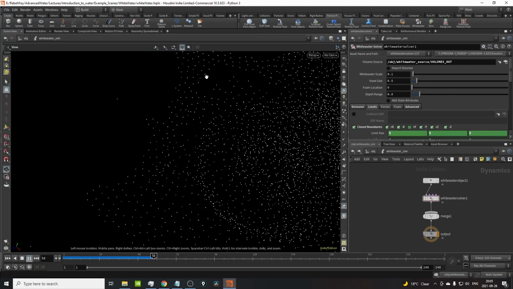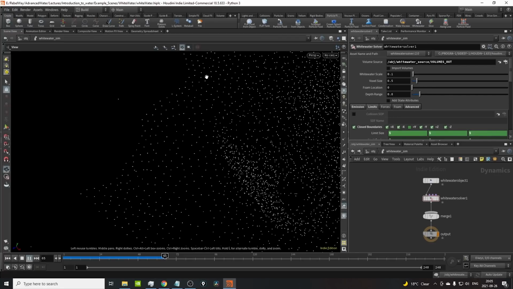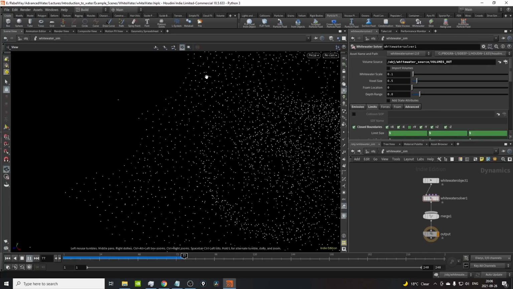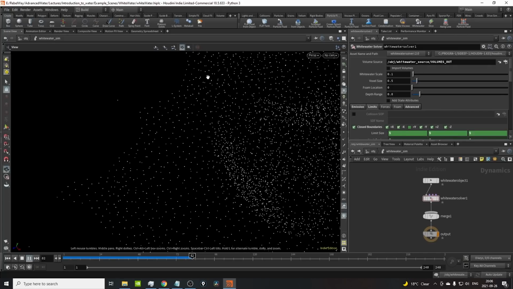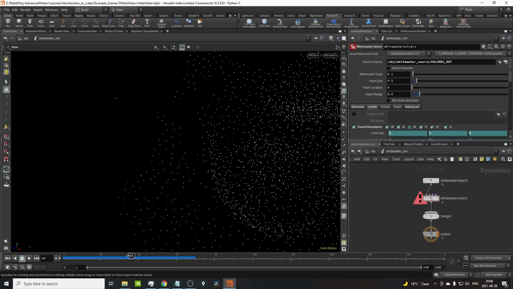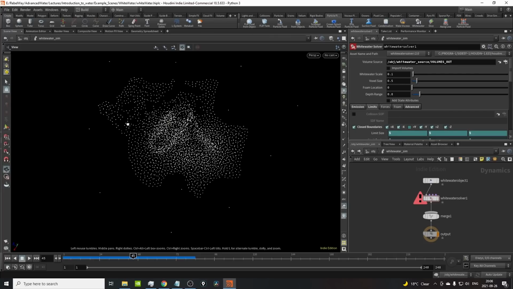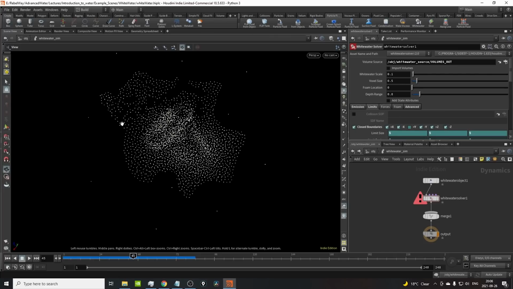It's just a big hole, and that's just because the particles don't want to be so close to each other to actually form these strings, right? They want to be far enough away from each other so they form big holes or big patches, like we can see here, right? Also nice. Probably not what you want for a lot of the foam shots you're working on. You're looking for those small details, but it's good to know that this is all coming from the whitewater scale.